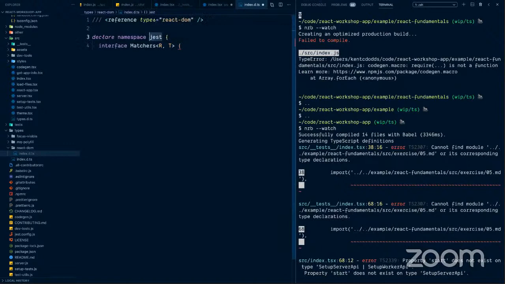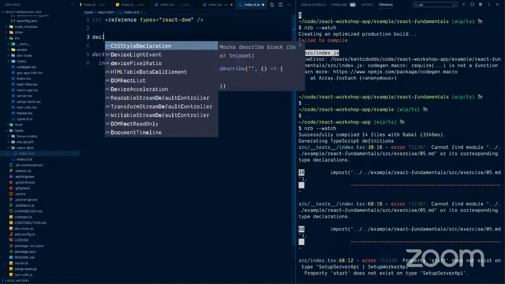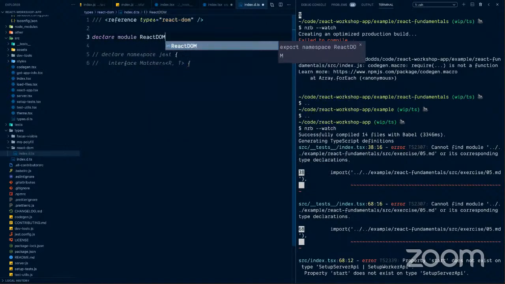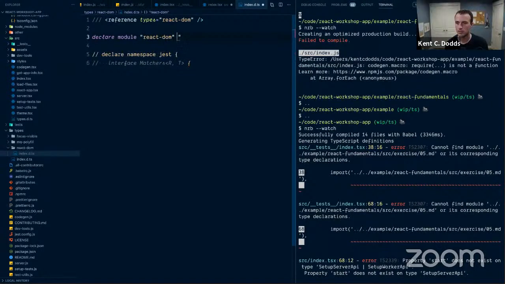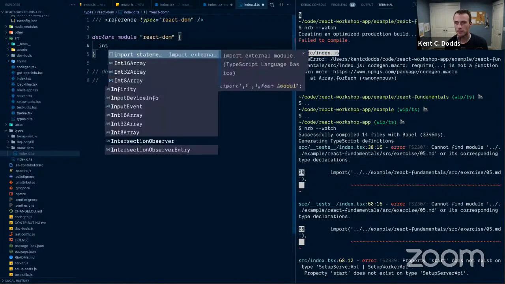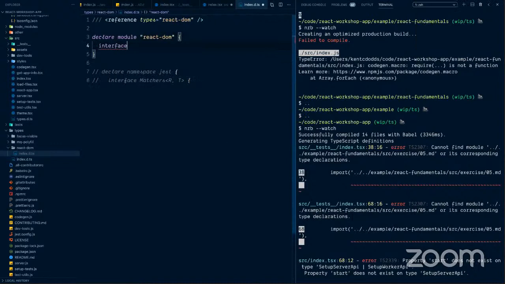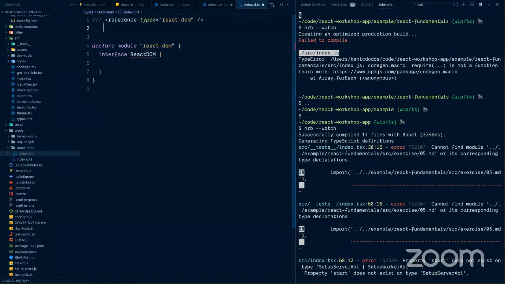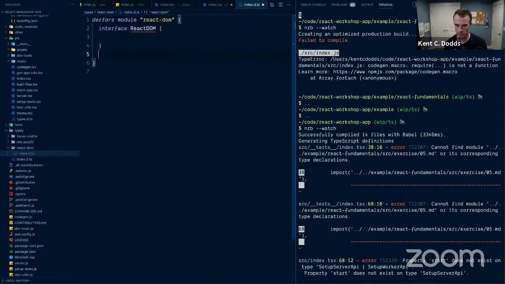So declare module React DOM, and then hopefully it'll just merge. Okay. In quotes, like React-DOM. Oh. Yep. That makes sense. And then hopefully you'll be able to just make your extensions and they'll work. I always forget the syntax, otherwise I'd hand feed it to you. Yeah. Well, do I need this reference types thing? No. Okay. And then interface, this is going to be like my default export, right?